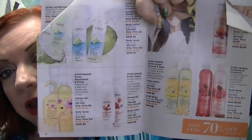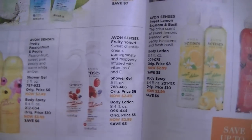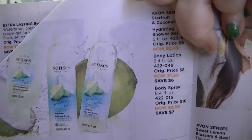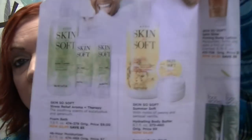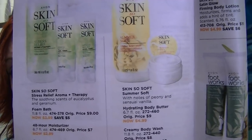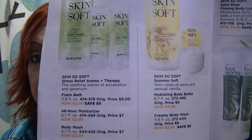Pages 18 and 19: a lot of the Avon Senses is on clearance. I really liked the fruit yogurt one — that's nice — and the coconut star fruit is really, really nice also. Then there are some winter and fall scents. On page 20, some Skin So Soft. I've recommended this before — the Summer Soft, which is vanilla and peony scented, has a body butter and a body wash. I had the body wash and really enjoyed it. It smells really nice.